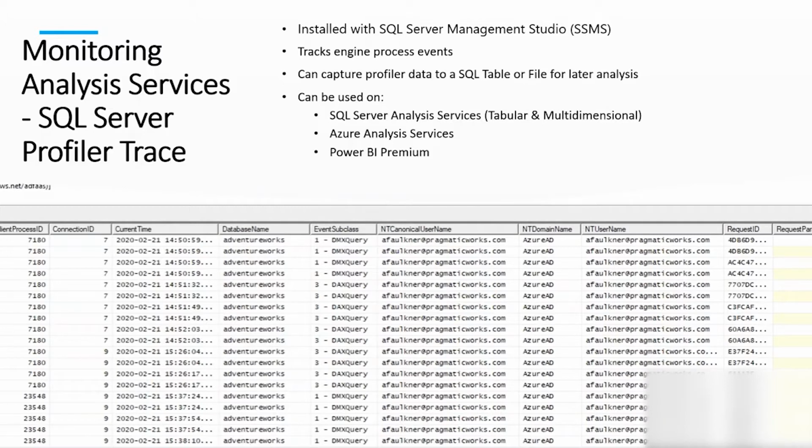You can capture profiler data to a SQL Server table or file for later analysis, which we will do in our demo. You can also replay the events captured on the same or other Analysis Services instances and see what actually happened. You can replay the events in real time or on a step-by-step basis. It's also useful to run the trace events along with performance counters on the same instance.